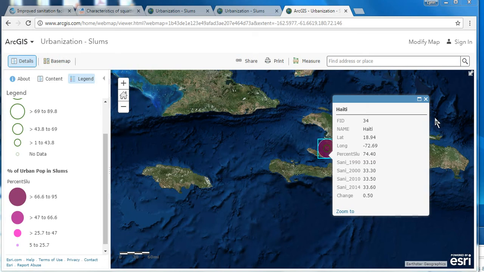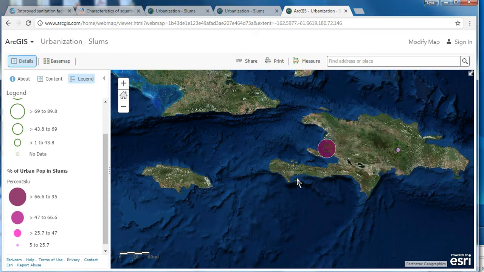So what I want you to do is to pick a couple of these areas. You're going to describe the general regional world pattern of urban slums, and then take a look at two of these places and try to determine what is going on. Do they just have a lot of people moving into the area, and so they can't keep up with sanitation? Has there been civil war? Just try to figure out from the little bit of data I gave you and what you have available in the CIA World Factbook what could be happening in the two places you decide to research.